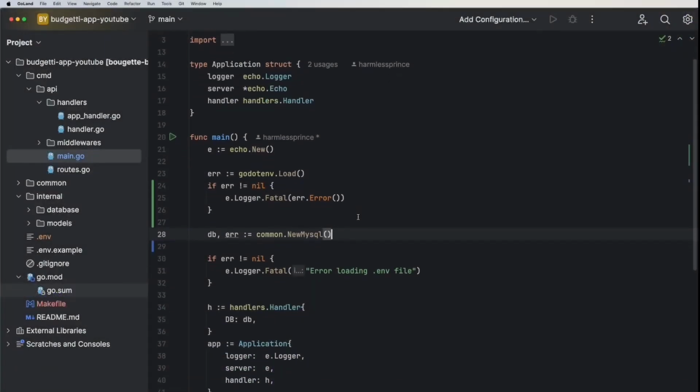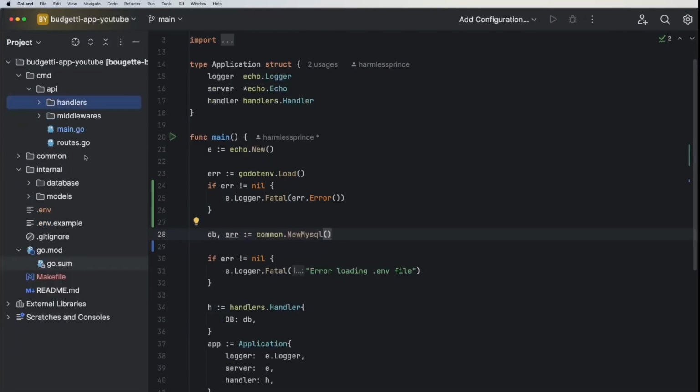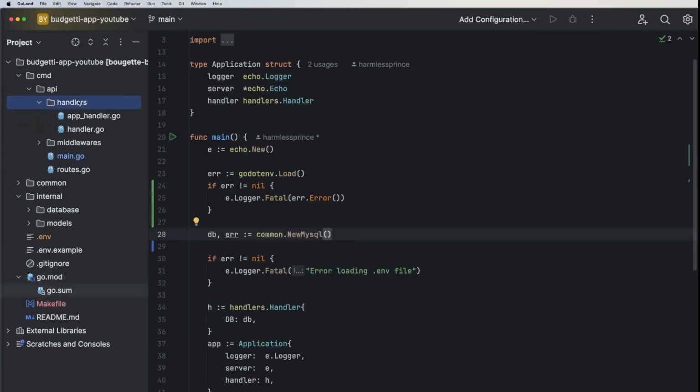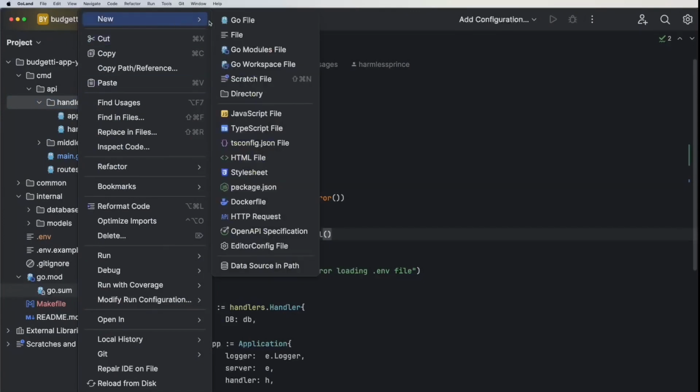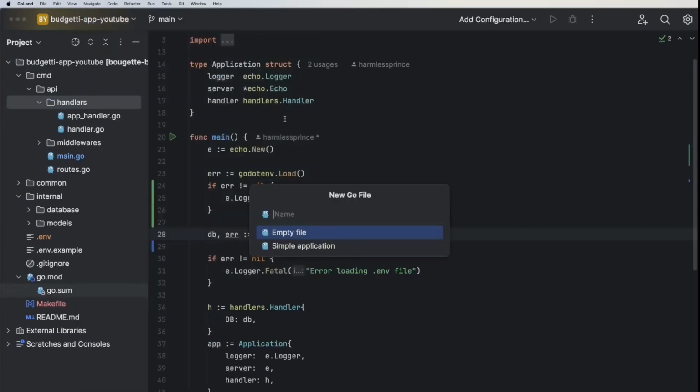So let's move to today's implementation. For today, we are going to start with our register route handler, and I'm going to call the file that will be holding anything authentication auth handler.